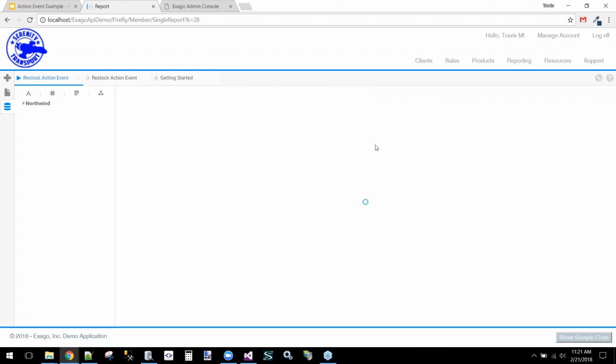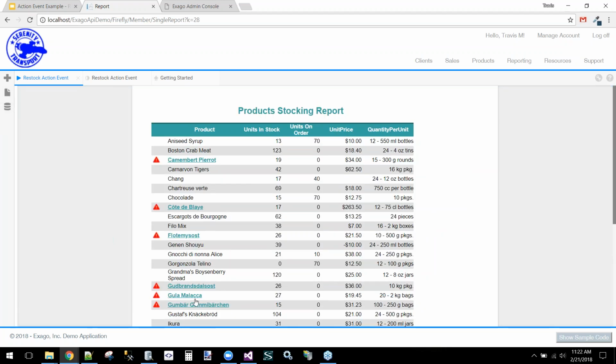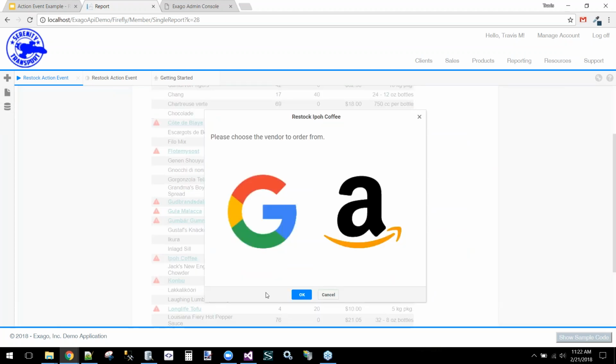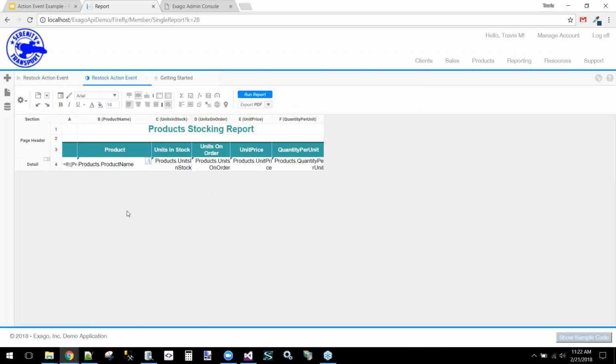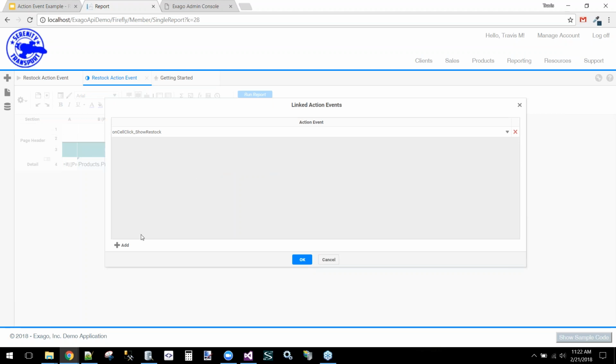And if I run the report, it'll show, and I'll be able to scroll around, find the one I like. And in this case, I've already got it set up to click, but I'll show you how we got that to happen now. Because we have that flag that says show linked actions, in our toolbar across the top, we can select a cell, and then you'll notice that there's a little icon that has sort of a click indicator or some action. We'll click on that, and we can add, or in this case, it's already here, but I'll just remove it for the sake of showing it.